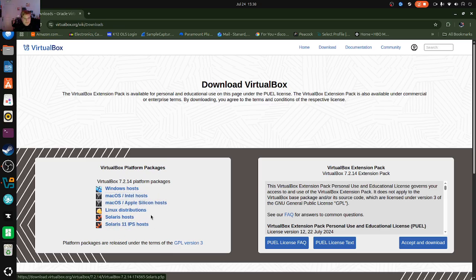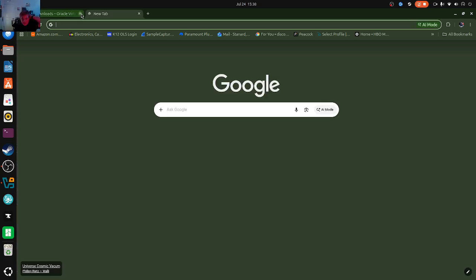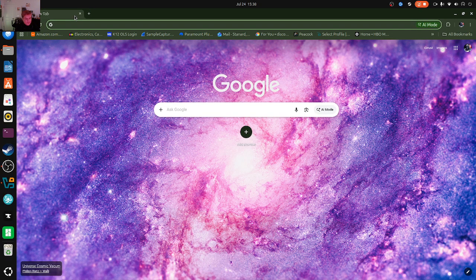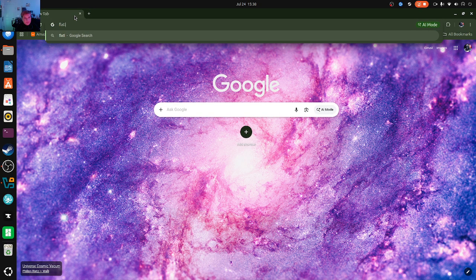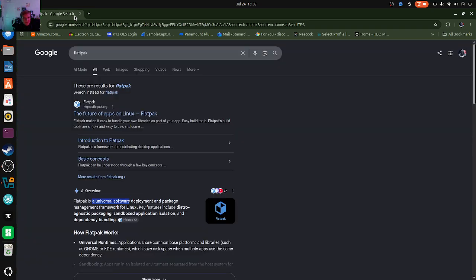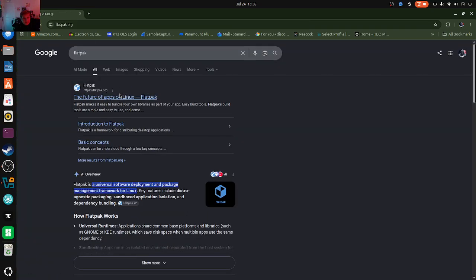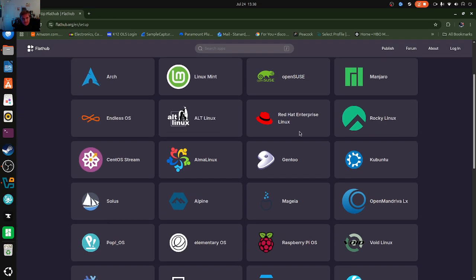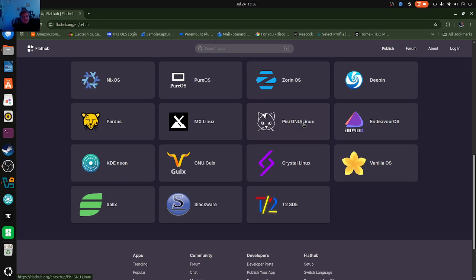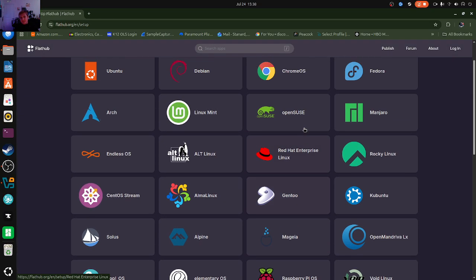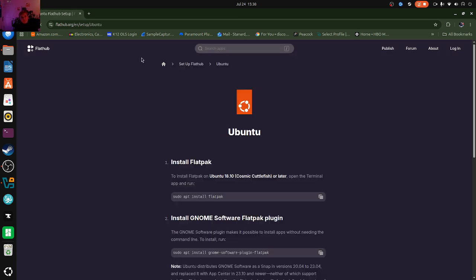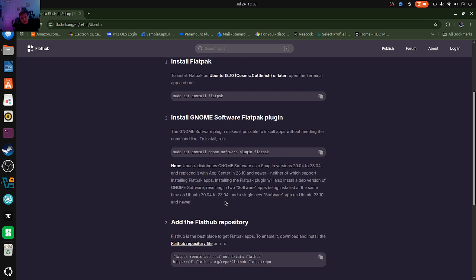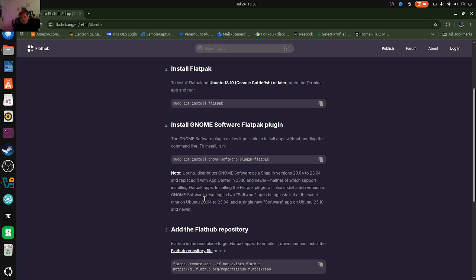Same for Mac OS and Linux, but for Linux I think it might be easier to do a Flatpak. So you can do one of these Flatpaks from all these Linux distributions. Ubuntu is what I'm using, so if you're using Ubuntu, you'll be doing one of these.